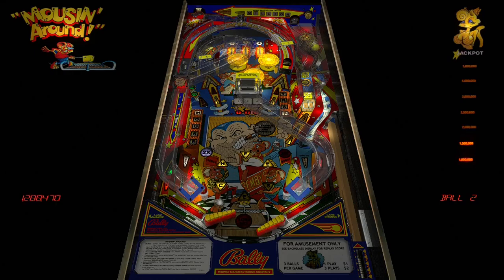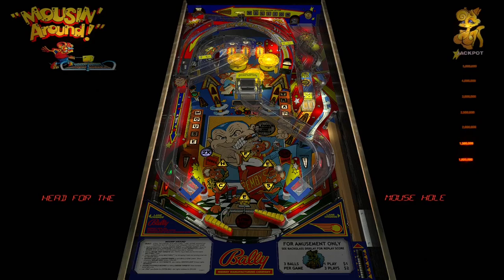Okay, if we hit that three spot target in the middle, does it bring down the ramp? Let me see. See how it's blinking at three? There we go. We hit it. Yeah. Look, watch. Now it goes up. You can get it up the middle of that. Head for the hole! Oh, we got another special. Jackpot.